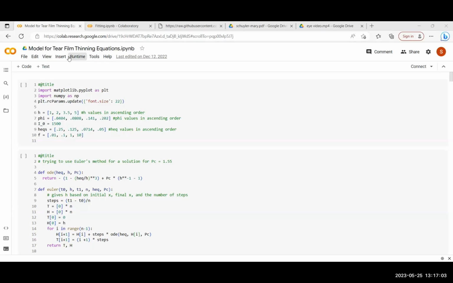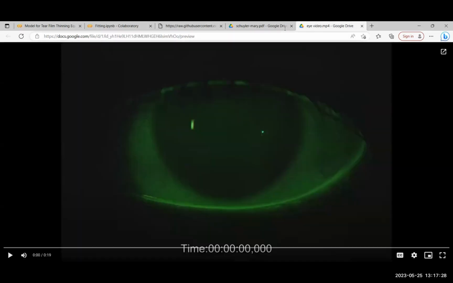So I'm going to be sharing code I wrote for a directed reading program I did through my school's math department last fall, and we did actually use Colab just because it was easy for us to share data. The project that I focused on was about the thinning of the tear film of the eye, and we're able to measure this using a compound called fluorescein, which has fluorescent properties. And I actually do have a video, just because I think it would be easier to show this than to explain it.